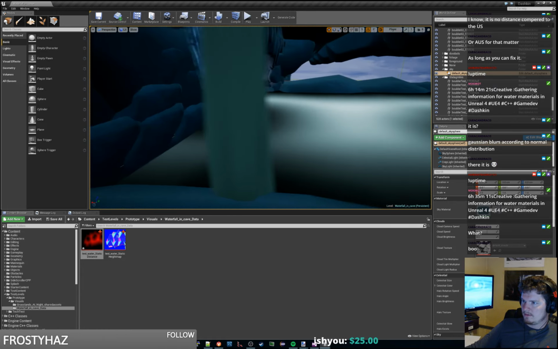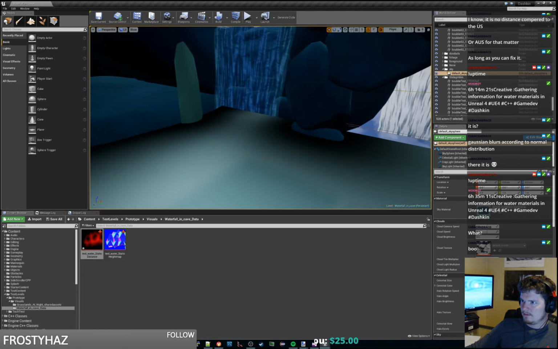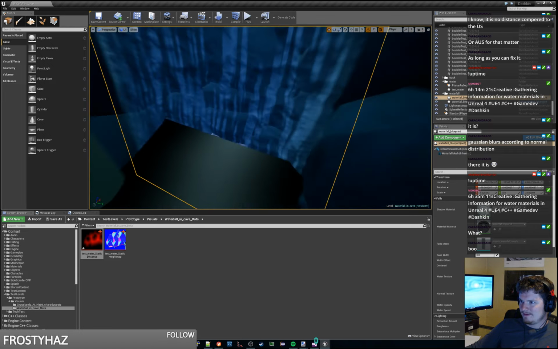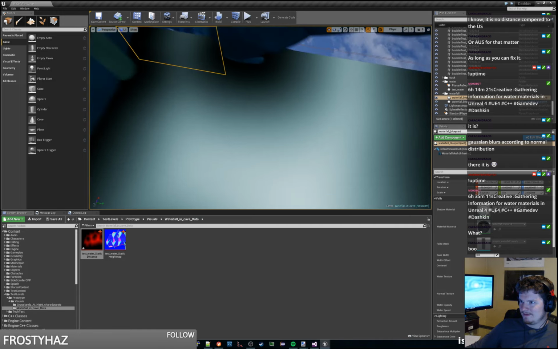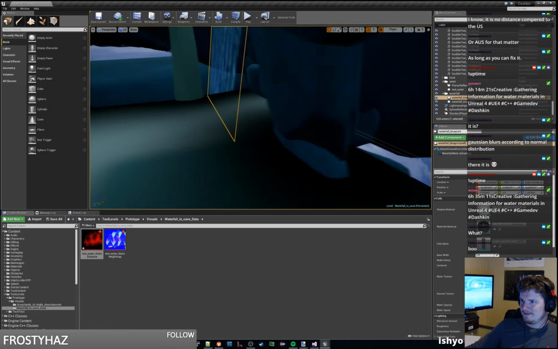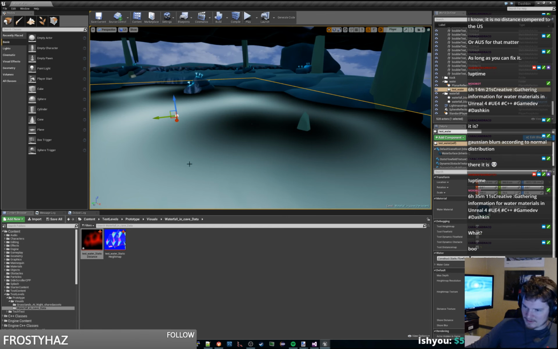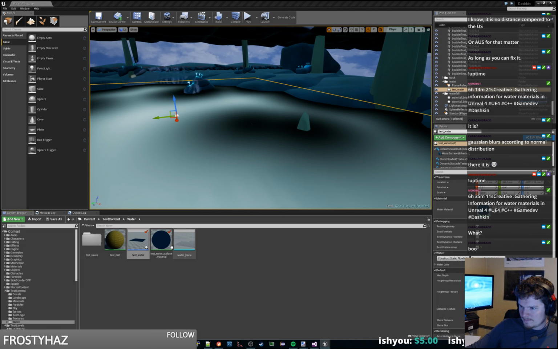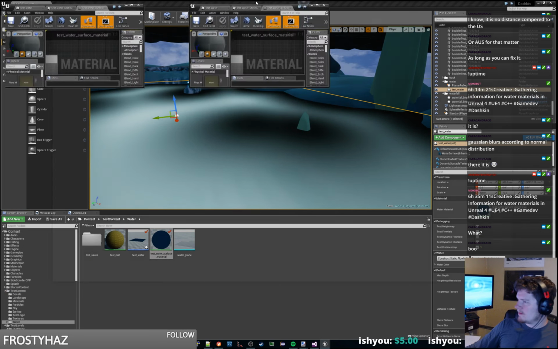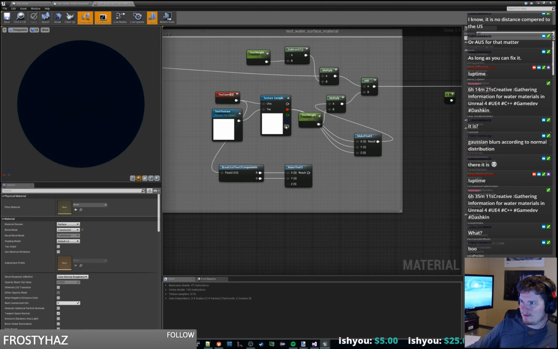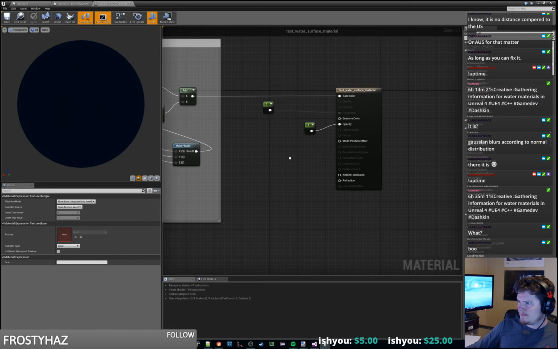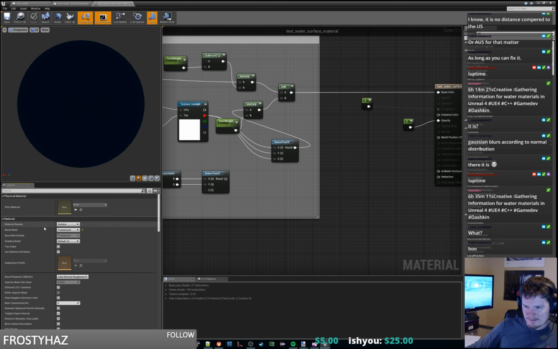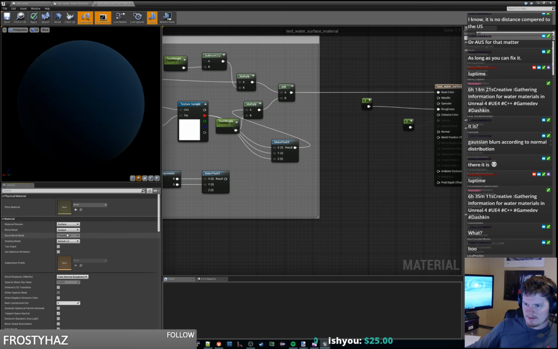What in the hell is going on with that? What? That's pretty cool. Okay, so what's going on with that material? I'm gonna have to go look at that real quick. If we have a vector displacement map on here for this thing. Oh, we made it translucent, didn't we? It was something like that. Yeah, translucent. Let's make it opaque.